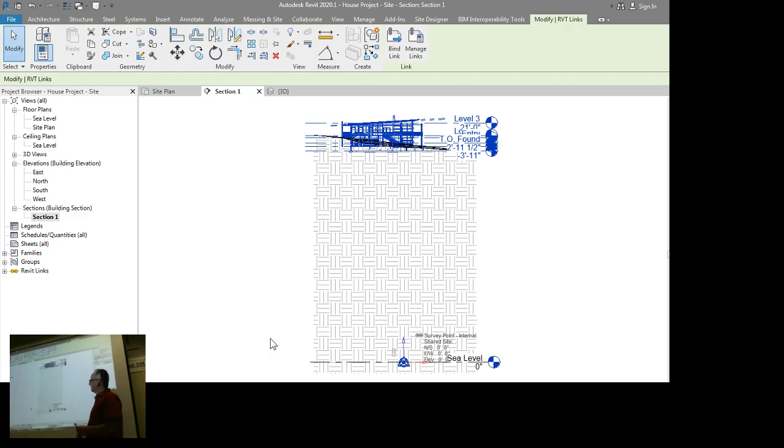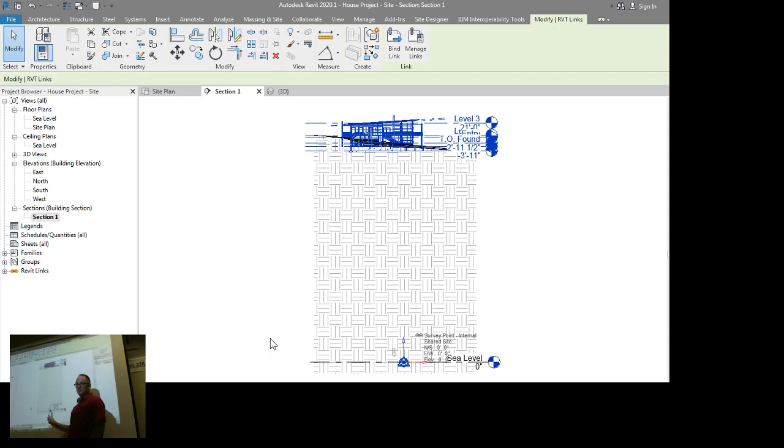But in the building, its survey point was up here with the building seconds ago. Then when we hit publish coordinates, that takes the survey point in the building and moves it so that it's in the same location as the one that's in the site. So what happens is your building takes on the same shared coordinates as your site.